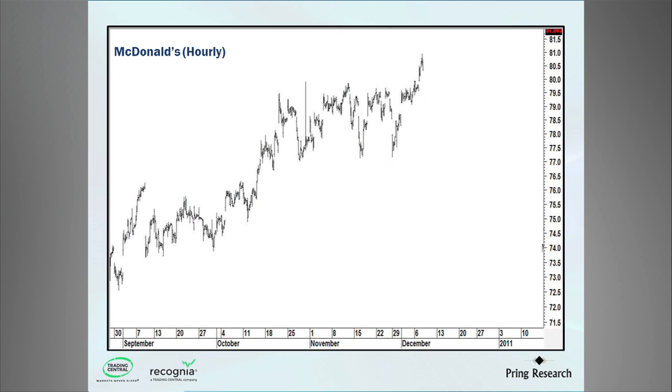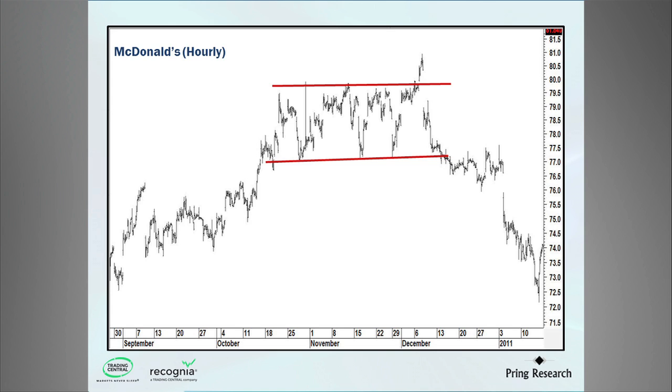Here's an hourly chart for McDonald's. See what a nice breakout develops from this rectangle. Just when it seems as if we're going to make a nice, juicy profit, the breakout fails and immediately pushes the price back below the lower boundary of the formation. It goes back to the point that however strongly we may think that the price is going up, even if we rate it at a 99% probability, there is still that 1% probability that it won't work.